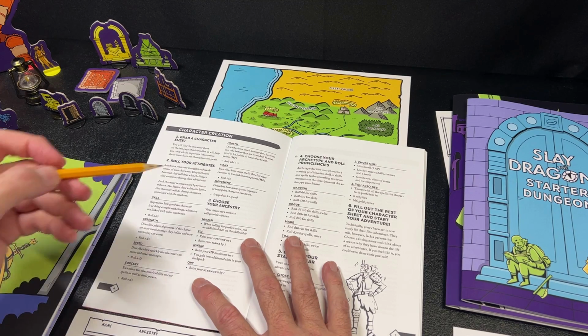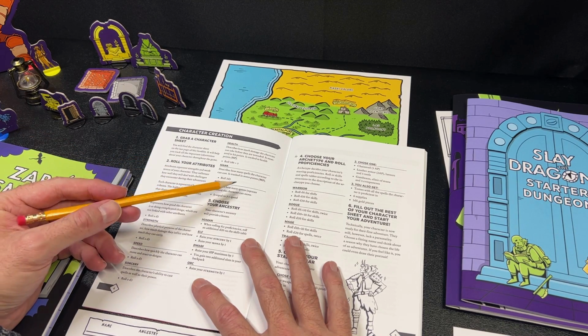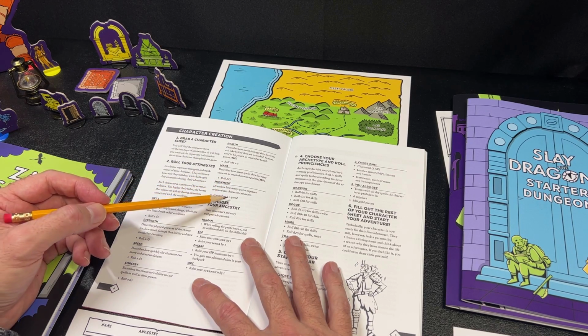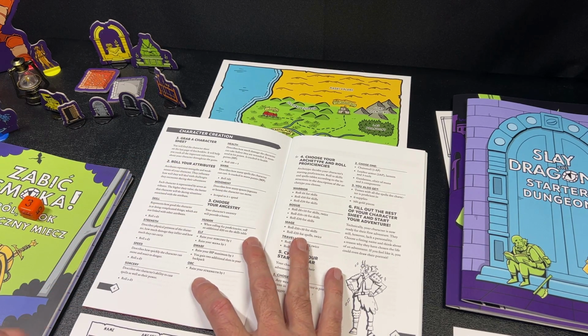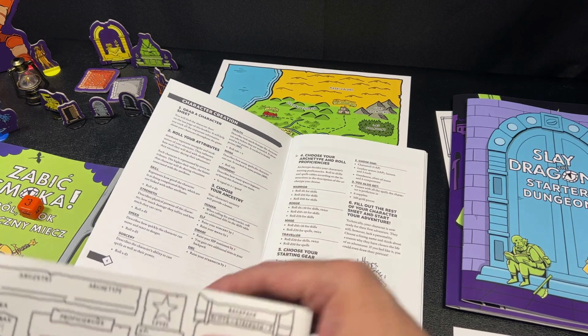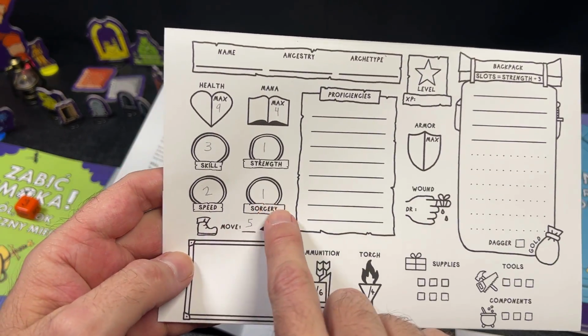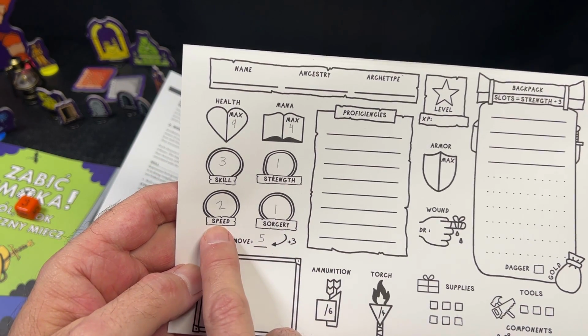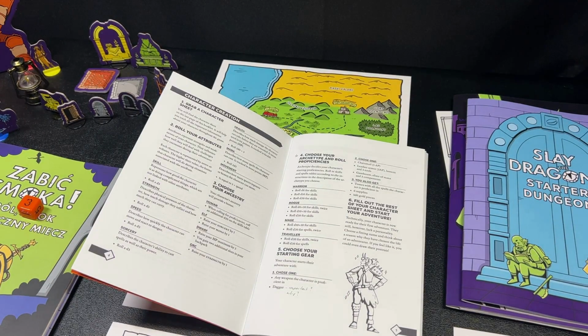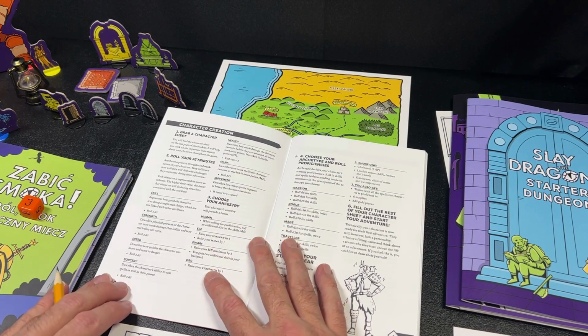And then finally, we have our move. Our move describes how many spaces, squares, hexes, and so on the character can move. It's equal to 3 plus your speed. So my movement is 5 there. I think here it shows that movement is derived from sorcery, so I think the arrow should actually be coming from speed there. So you might need to get a little bit of an update on the character card there.